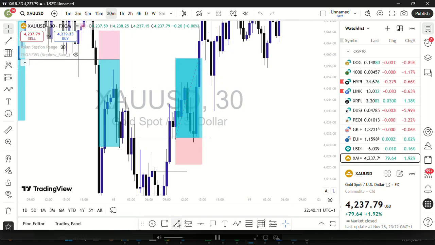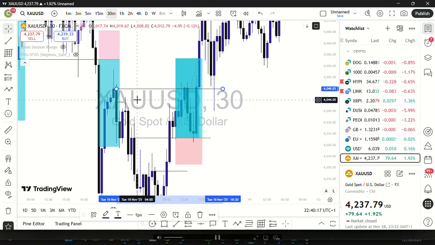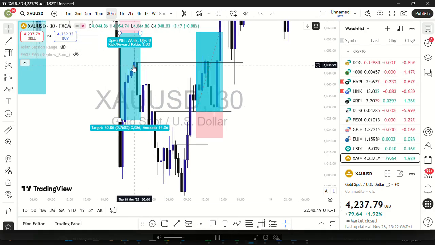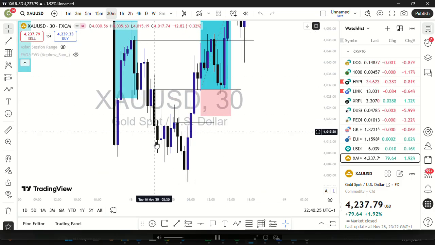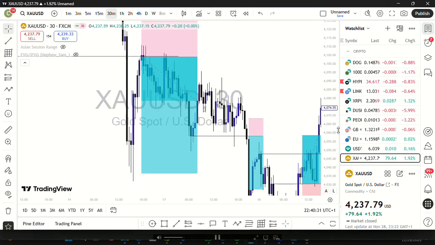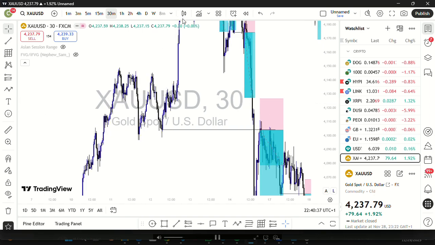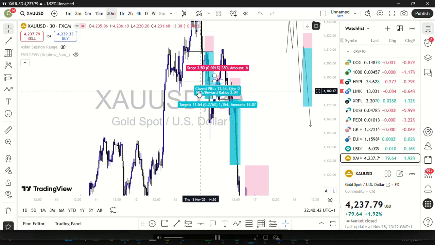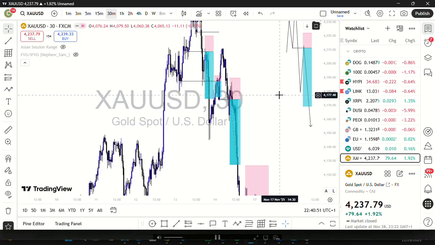Next thing, this also happened. I gave this signal. I remember this signal very well. This was a resistance, and it's a proper resistance because it broke structure. This also broke structure to the downside. So I only use zones that cause a break of structure in the opposite direction. For instance, this caused a break of structure. This was a proper support becomes resistance zone. So everything was all good.